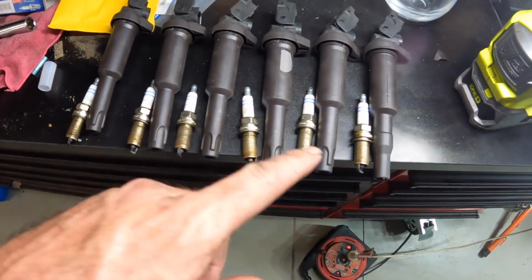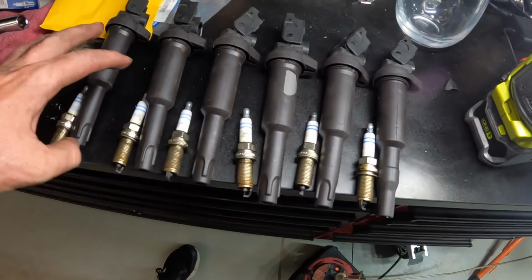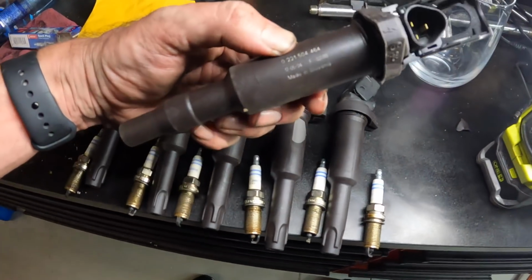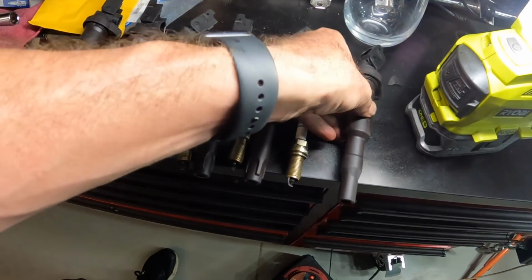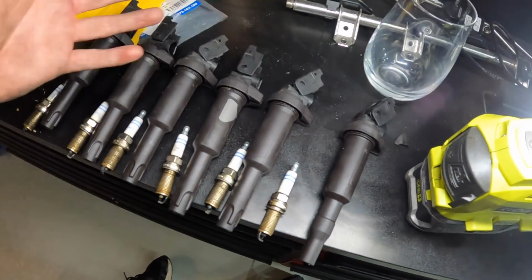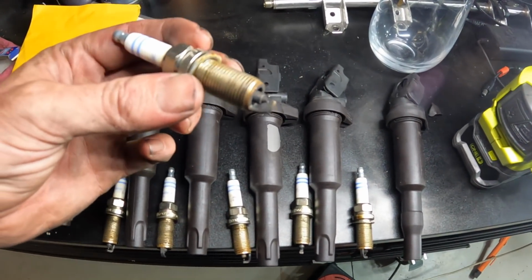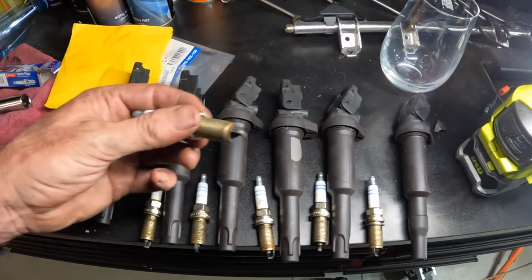Okay guys, so we have the coils and the spark plugs there. That's cylinder 1 through to cylinder 6. All of the coils are from 2016, apart from one, which appears to be an original coil made in 2004. It's always weird, and there's one different coil in every BMW we have. But these are all new Bosch coils, well, from 2016. The plugs are Bosch double platinums, and I'd say they have seen better days. Hopefully the GoPro is picking it up, but they are pretty cooked.